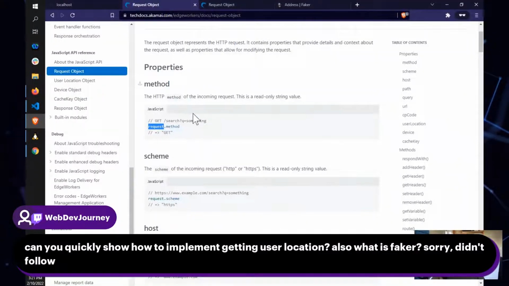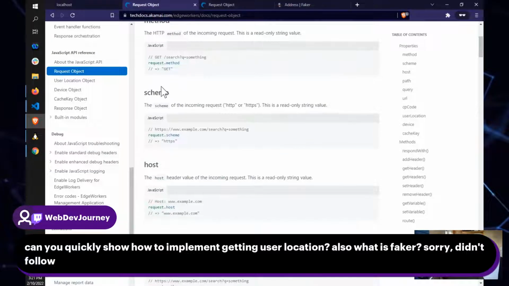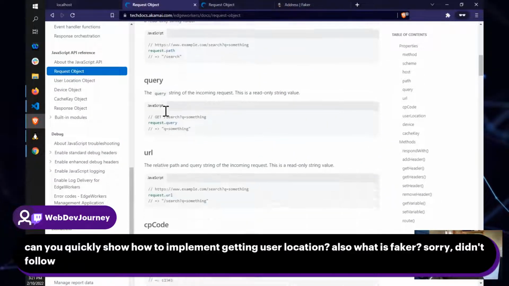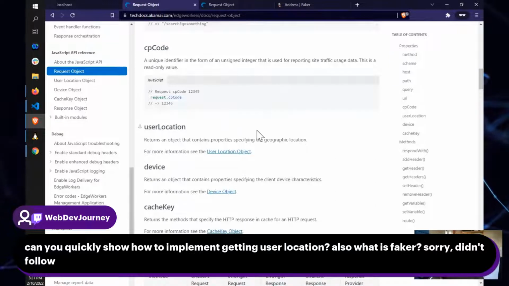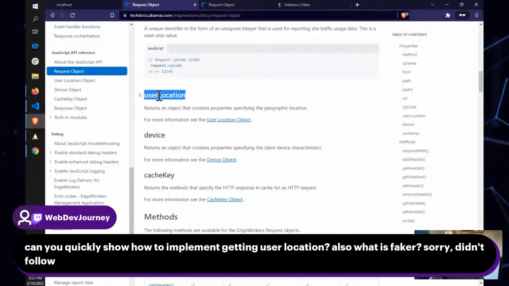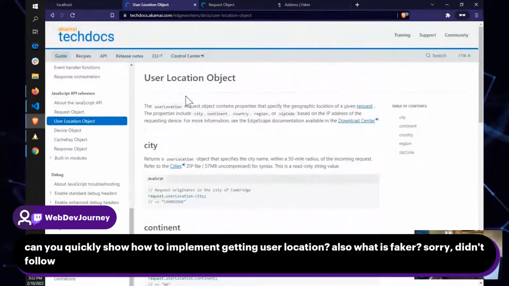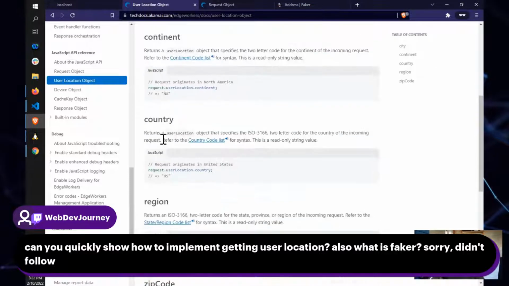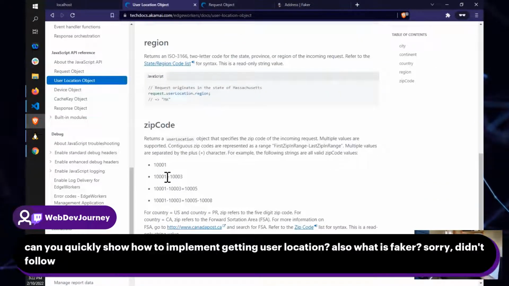So what we've been trying to do is build out this request object such that it looks and behaves similar to edge workers, even though we are running it locally on a node server. I hope that's clear, but that's essentially so I can build locally, make the environment look like edge worker, and then when I deploy it, it will actually work inside of an edge worker. So this user location is just a property that's provided to us. And inside of this user location, this object is going to have the city, the continent, the country, the region, and the zip code where the request is being handled. So as close to the user as possible.